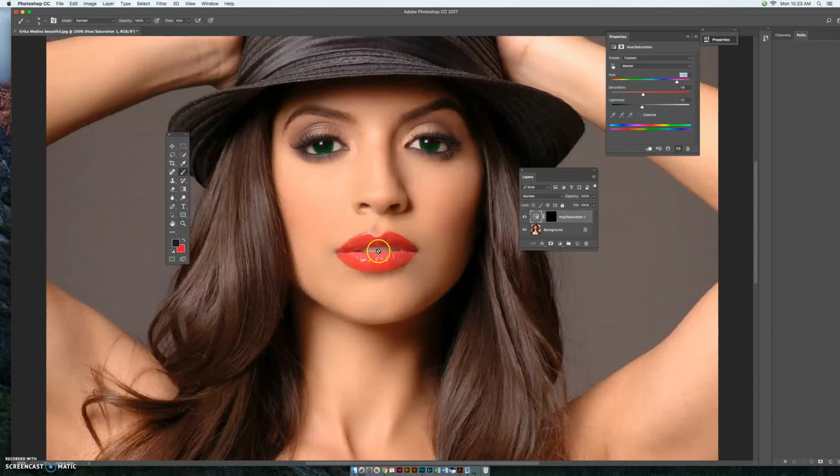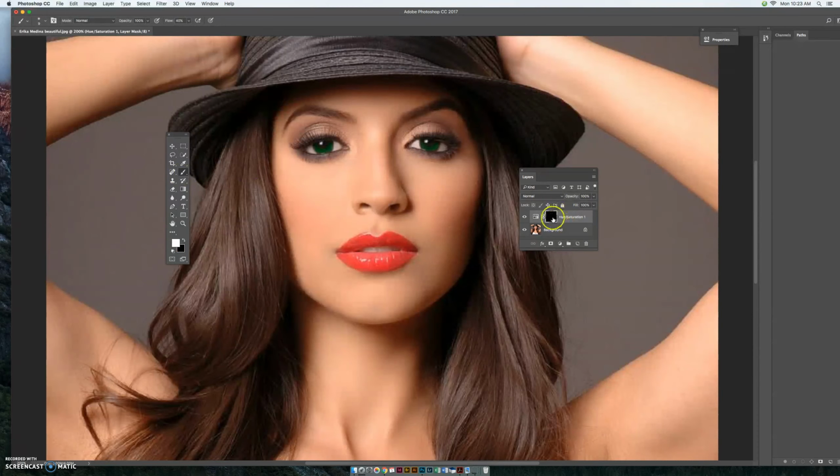All right, let's say we wanted to give her a different lipstick. Now, anytime I need to paint, I have to be on this little panel on the mask here. If I grab that paintbrush, I can give her green lips, but I wanted something else. So unless I want everything this same color, I need to put it on a different layer mask.